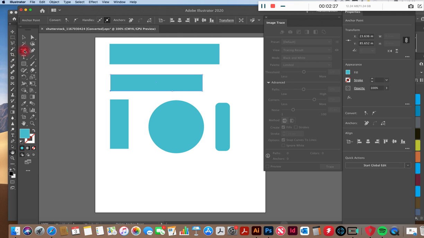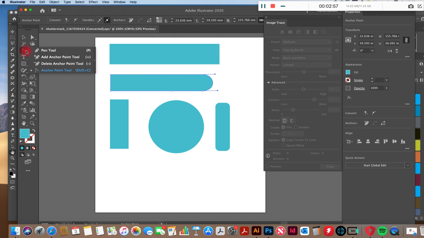If we go to the anchor point tool, that allows us to manipulate the points to an arc. So it'll give us 2 points and we can pull that out and make an arc. We can touch each one of these points and make an alteration and do whatever we want essentially. So it allows you to manipulate a vector, add points and make some alterations, I guess. What else can we do? So that's really those ones.